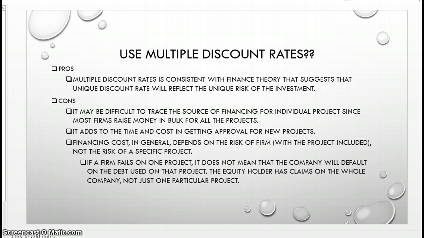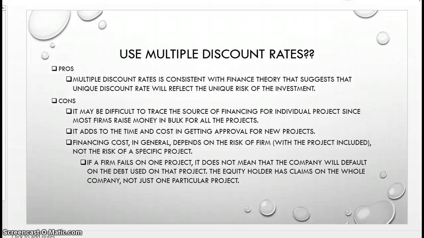So in general though, should we be using multiple discount rates? There are some possible pros and cons to that. So these are things to consider when you're evaluating both the discussion case and the case in your paper. And you may also have additional pros and cons that you want to add to this after reviewing those cases to determine what you think about using multiple discount rates.